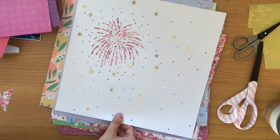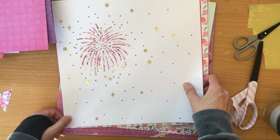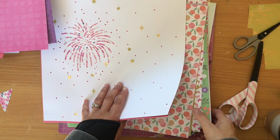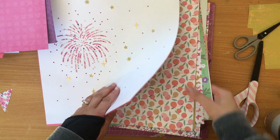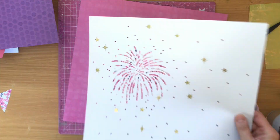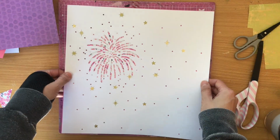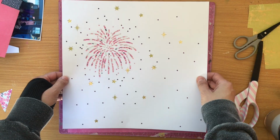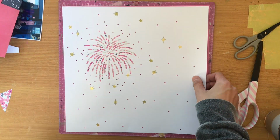So just going through, obviously some of these aren't going to work, but I still wanted to show you them anyway. And so that pink is looking quite good as well. And so you can see there I've got a selection. I've got pink and a lighter pink one, and that purple one, which actually reminds me of a onesie that my kids had.